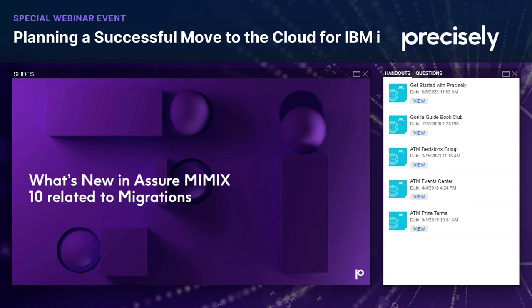There are a lot of variables, and Lee did a great job talking through some of the things to be thinking about. One of the things that makes a big difference when you're migrating depends on the system we're talking about.